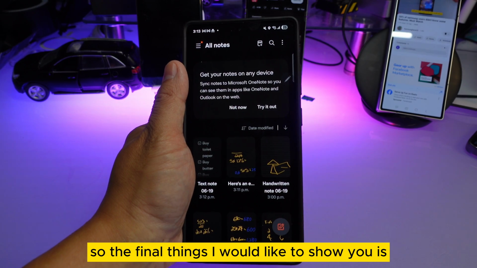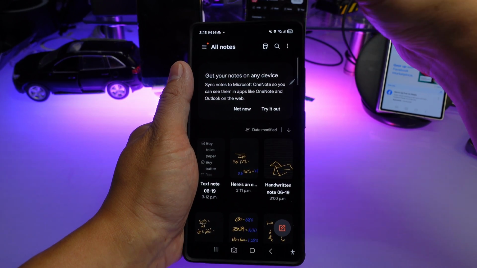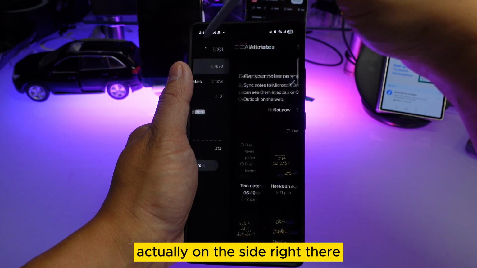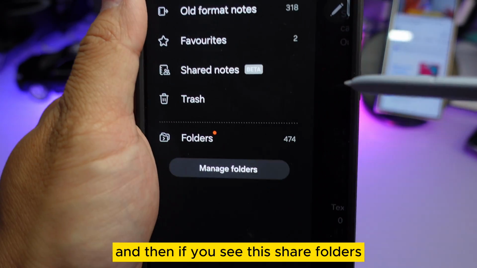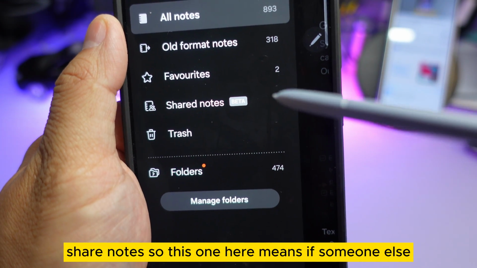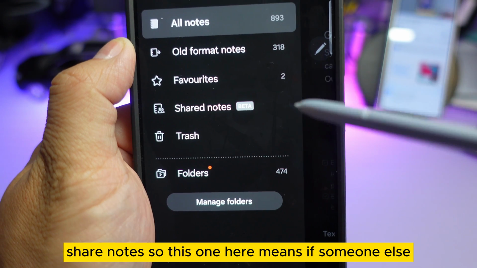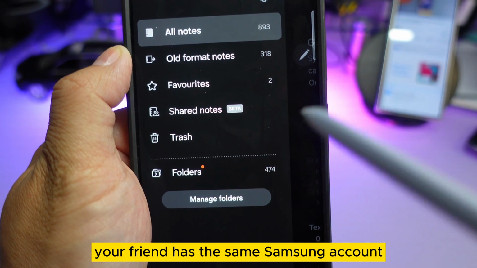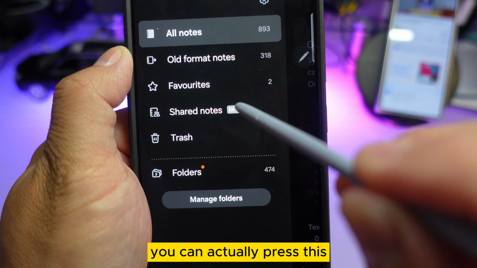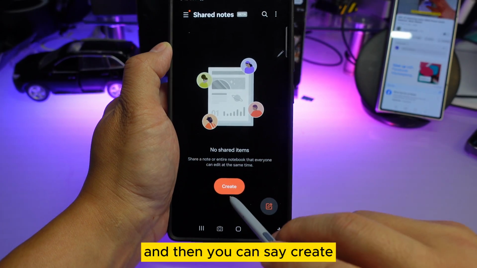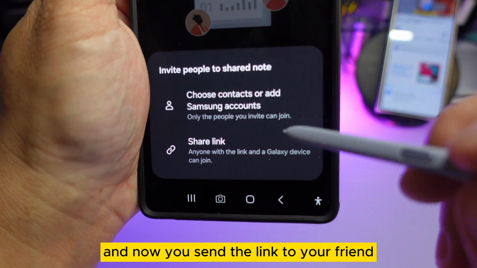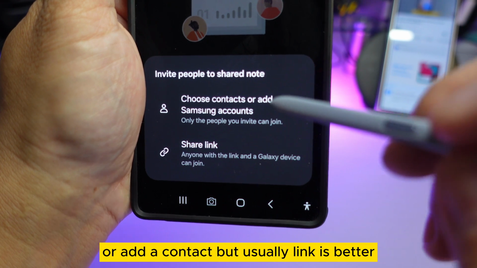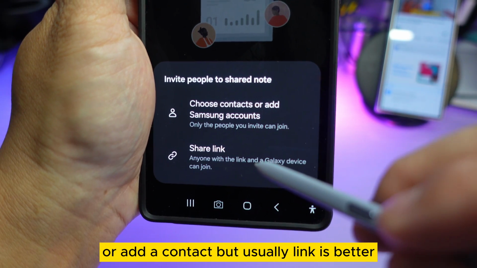Well, the final thing I would like to show you is on the side right there. If you go to the 3 dot, and then you see this, share folders, share notes. So this one here means if someone else, your friend, has a Samsung account, you can press this, and then you can say create, and now you send the link to your friend or add the contact, but usually the link is better.